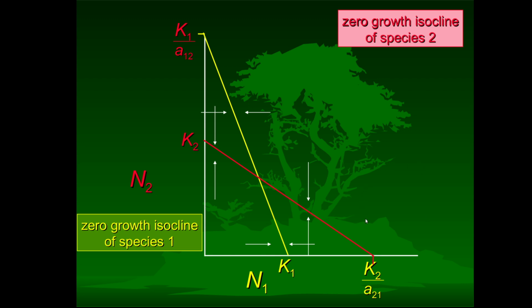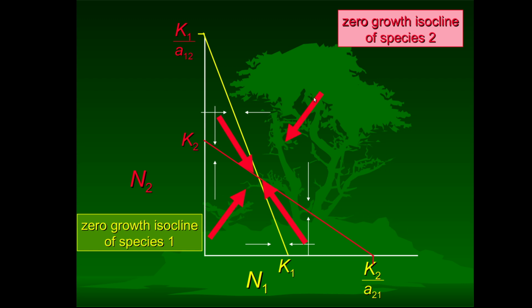So the two isoclines cross in this case also, but in this case, the crossing point is a stable equilibrium. If you reach that point, you tend to stay at that point. If you're bumped off it, then the system tends to return back to that point. So if you start anywhere in here, you'll increase to that point. Well, 2 will increase, 1 will decrease to that point. In this case, 1 will increase and 2 will decrease to that point.